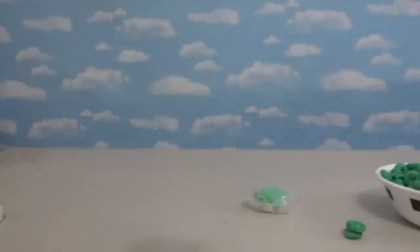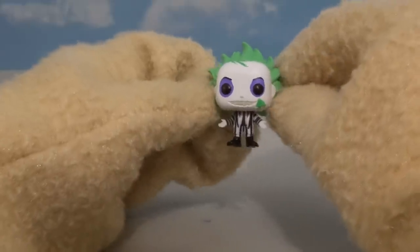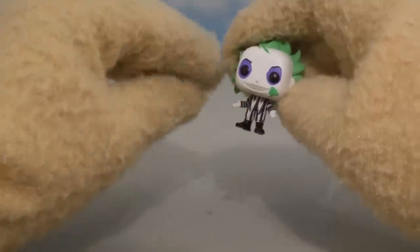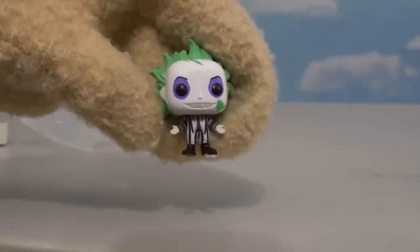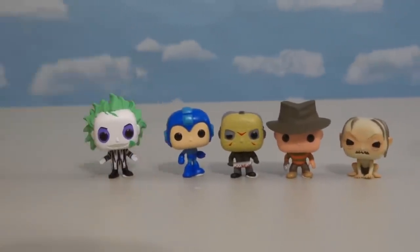Oh man, check him out way down there. Oh yeah. And already I can see that crazy green hair on him. Well, I can tell this is gonna be a great figure. And, oh look at this. There's good old BeetleJuice. Boy, that looks just like him. I love it. He's got the crazy hair and the purple around his eyes and the outfit. Gotta love that, just like it is from the show. For being so small, the detail on this guy looks amazing, especially if you put him next to all the other figures we opened up in the first set.